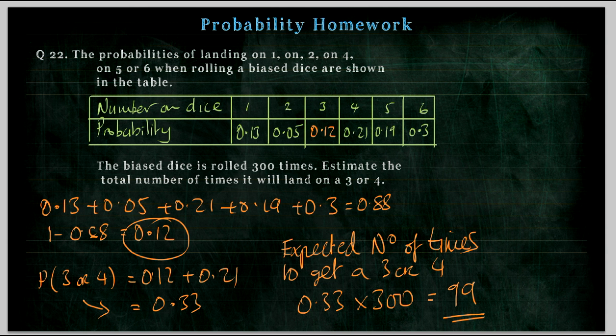So if you come across a question like that, that's how you go about doing it. Just remember the principles. If it's an "or" you're dealing with, then you need to add the probabilities. If you're looking at how many times you expect something to happen, work out the chance of it happening once and multiply it by how many times you're doing it. And remember the golden rule with probability, which is that probabilities always add up to 1.